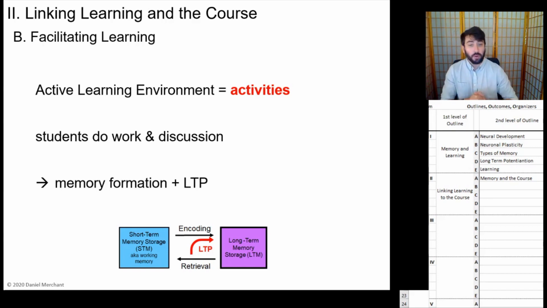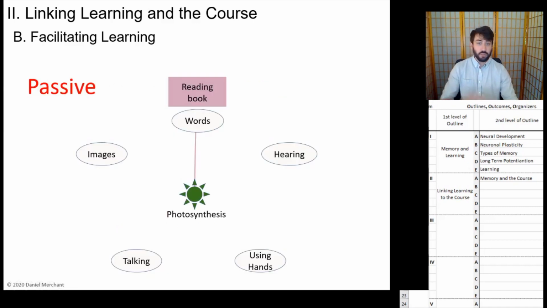Well, let's use some of those simple network models that we had talked about earlier in lecture 1.1 to illustrate the differences between a passive learning and active learning approach. So here's reading, which would be a very classic example of passive learning. You are not really connecting with the material in diverse ways when you read, right? You're just looking at the words and trying to relate them to the content. So that idea of spatial summation doesn't really happen. It's very difficult to get spatial summation to occur. That then leads to long-term potentiation. Instead, you have to read the same things over and over again to foster temporal summation before you can really get it down. So it's not particularly efficient.